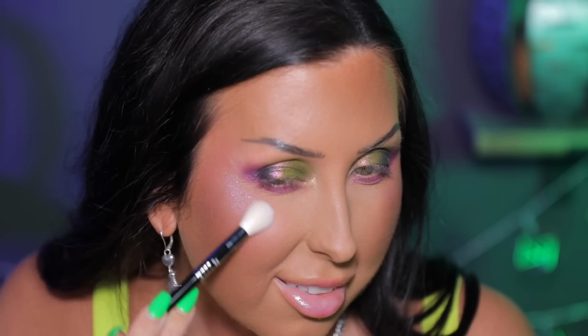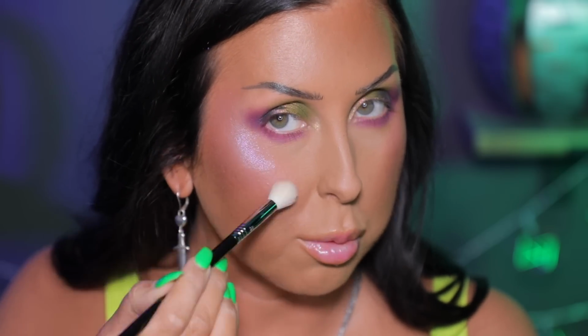Again, I'm holding up the palette, but the pans in front of the camera aren't going to look crazy different. But I'm going to pick this up on an E61 from Sigma. And look at that. It pulls mostly purple. Oh, it's so beautiful. This would be really pretty on the inner corner too, but I wanted to use that other shade from the Strange and Unusual palette. But that's absolutely stunning.